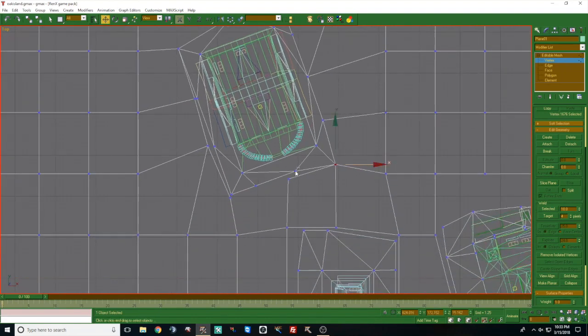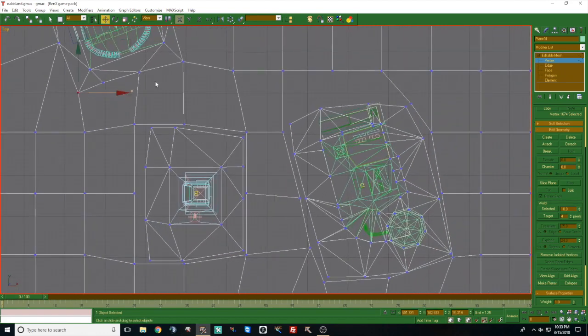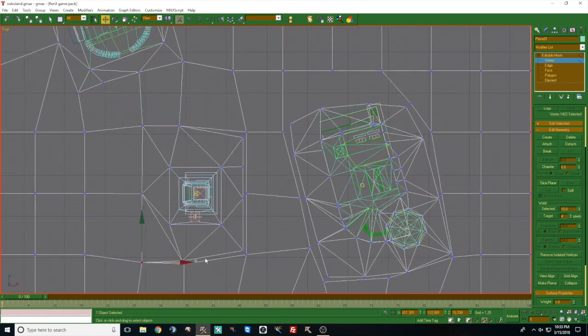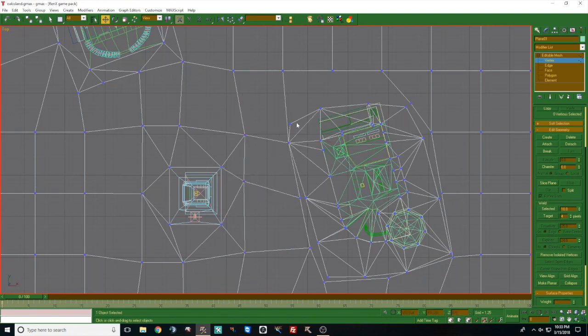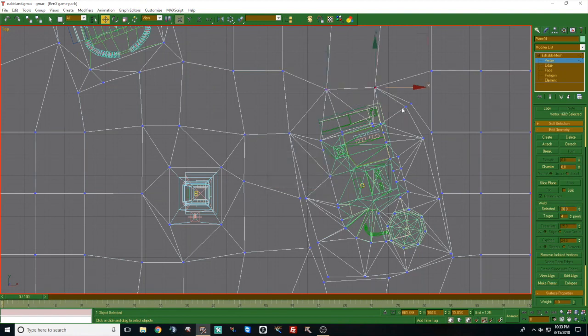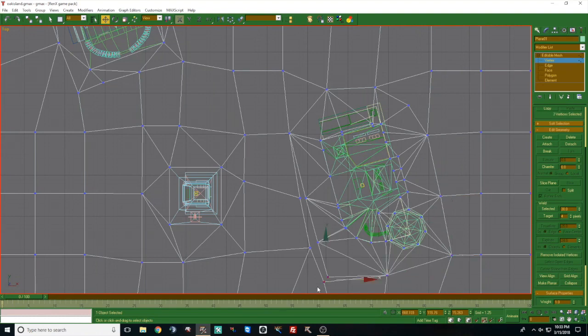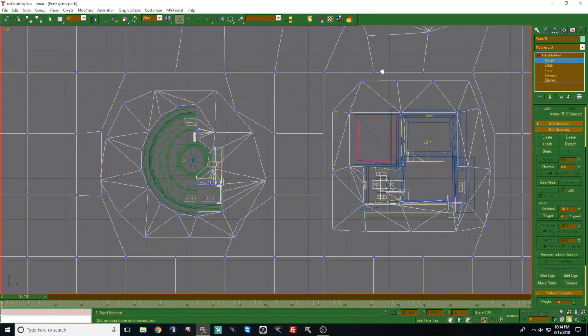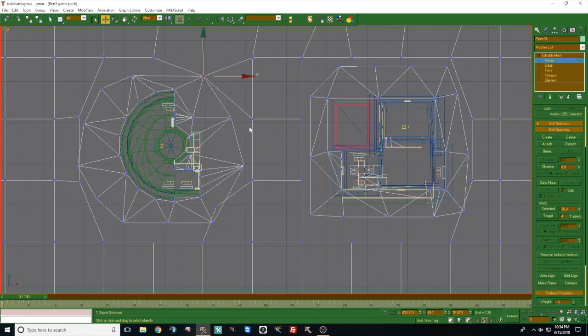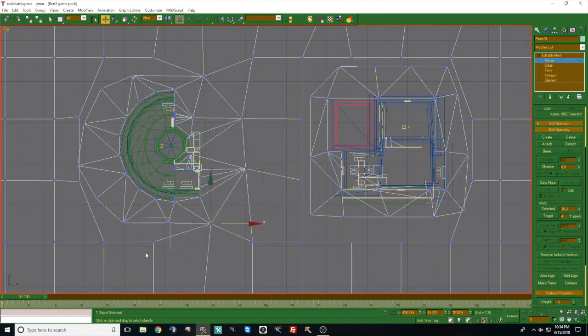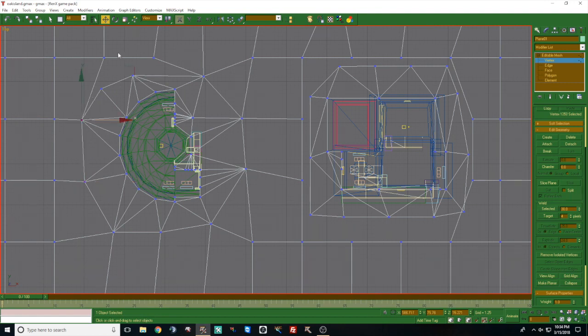So now I'm welding all the verts together. And here I'll show you where now there's a hole there, and once I get all these done, I'll show you how you can fill those holes with the create polygon tool. And there you see that was further than 10, so I need to make my number higher, so I moved it up to 30 so it would weld those verts together. When you weld verts, it welds them halfway between the two, so it doesn't move to one of the verts, it welds right in between the two. That's where the new vert will be.